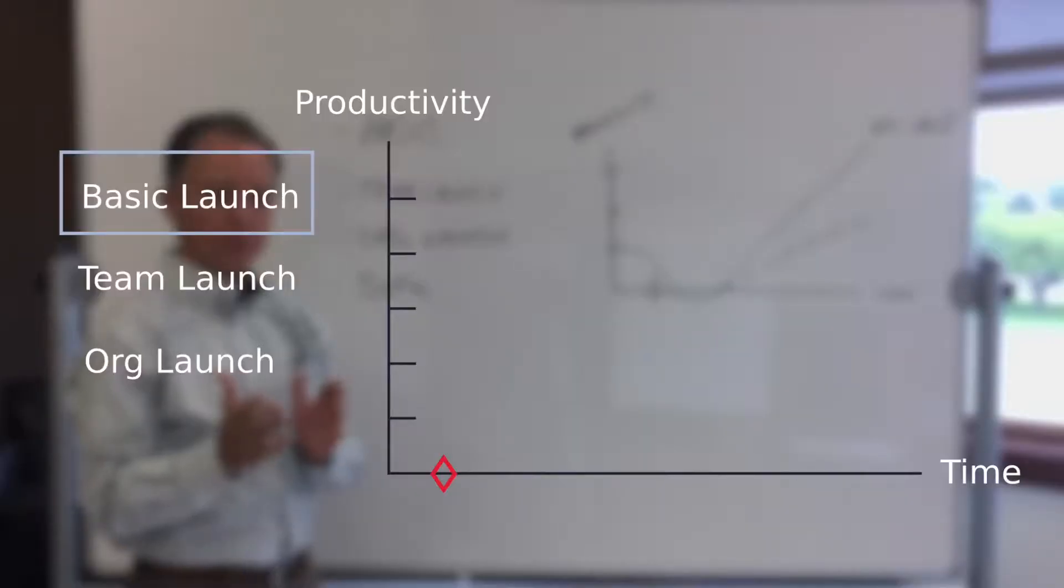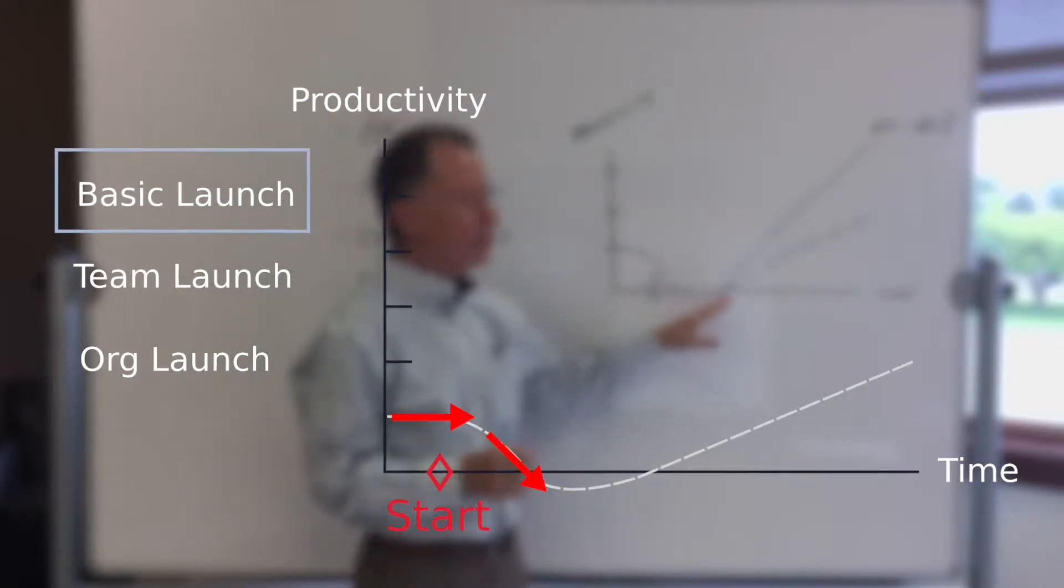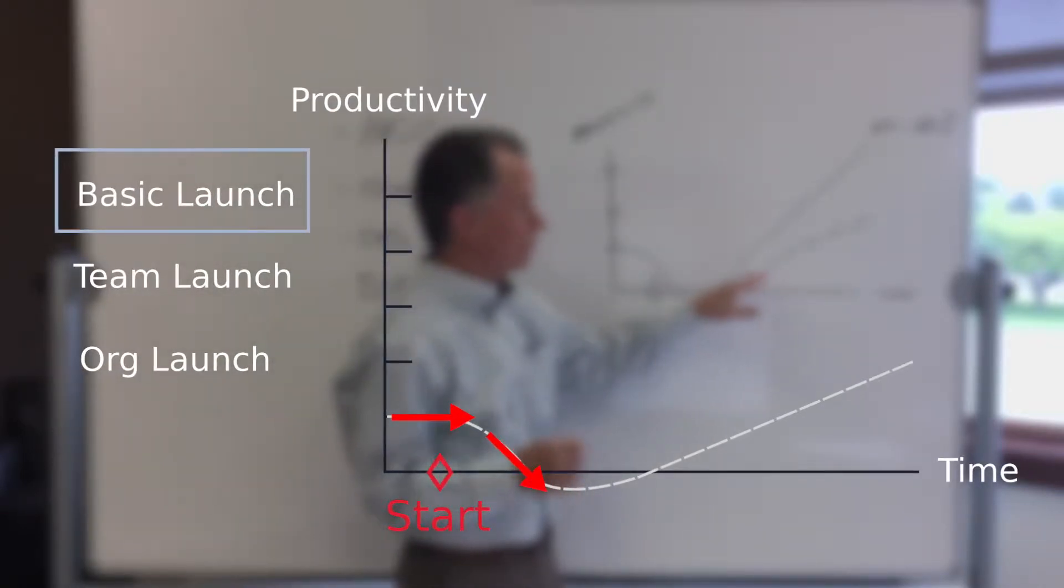By way of illustration, if you take a team through agile fundamentals training and then let them go, you'll see an initial drop in productivity. Then slowly, as they start to internalize the processes and knowledge around agile and the way of working, they'll start to increase their productivity and you will see some improvement.